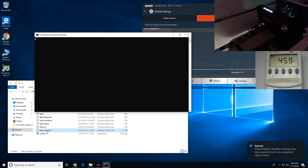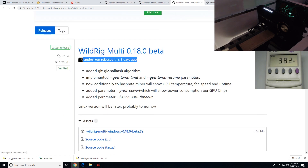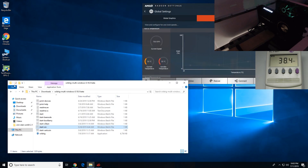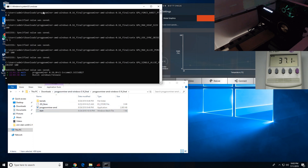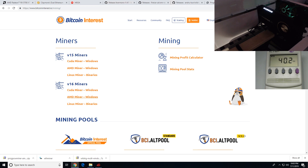Let's try WildRig. Let's try Vertcoin — WildRig 0.18. OpenCL thread error — this is just a kernel thing, it just doesn't work because of the kernel. WildRig just came out three days ago but nothing about the RX 5700, so that doesn't work. Let's try Progminer — Progpow. Progpow will not work. This is the Bitcoin Interest miner, downloaded from the Bitcoin Interest website, and yeah, that doesn't work either.